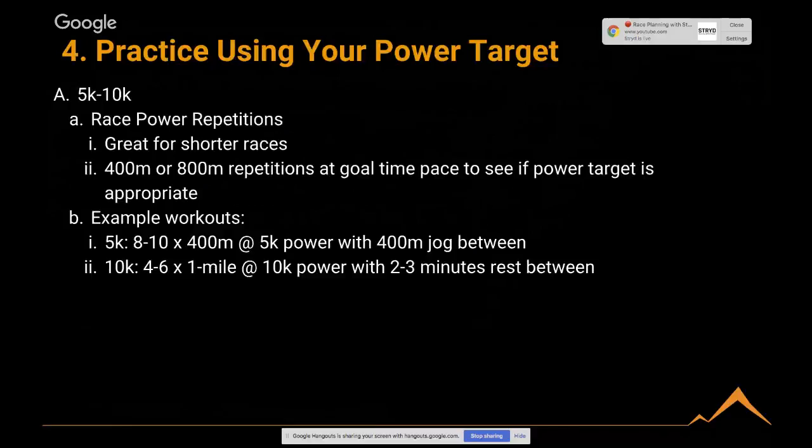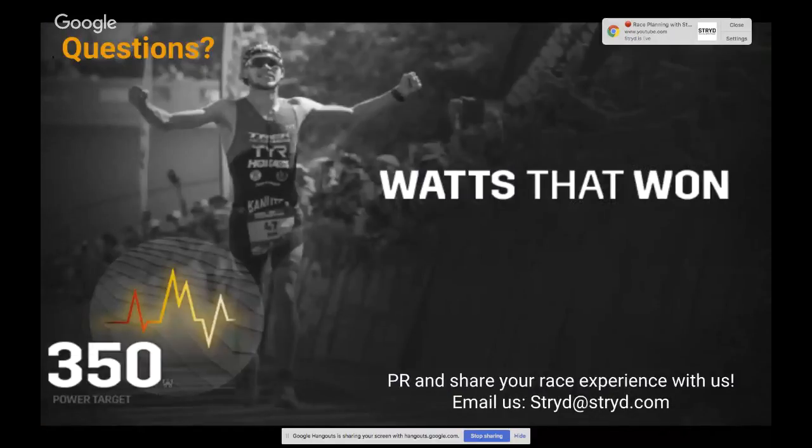One of the things we like to do, that we have done at some of the marathons over the last year, we attended the New York Marathon, the Boston Marathon, the London Marathon, is we opened up for individualized race planning. So if someone came up to us and asked, what power should I be holding for my marathon tomorrow, or how should I approach the race strategy, we'd open up their Power Center account, sift through their data, and offer a recommendation on what kind of power target you should be holding.